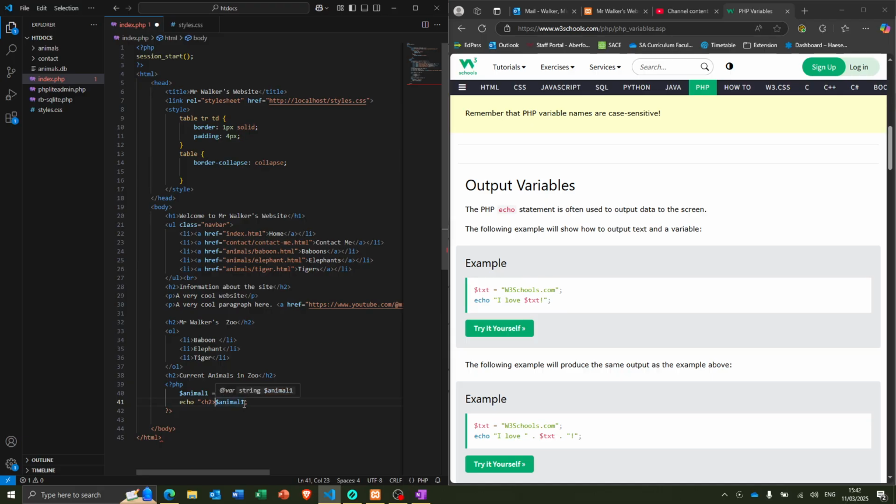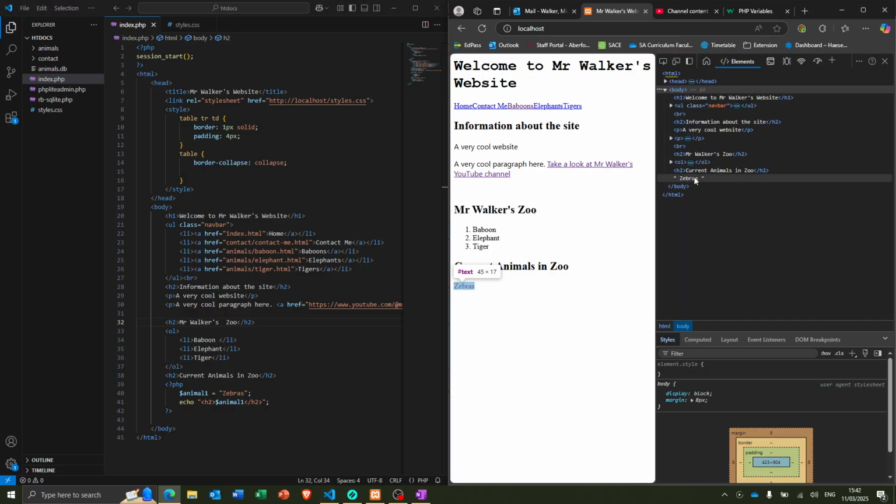You can see that if I wanted to do heading tags on this, I can still do that because PHP is smart enough to work out, we're going to need to make that a proper closing tag. It's smart enough to work out that this is a variable, even though I've just put it in there, it's figured it out. It's smart. So, save that. We go over here. We see at the moment, zebras is just zebras. If I refresh, now it's a heading 2.